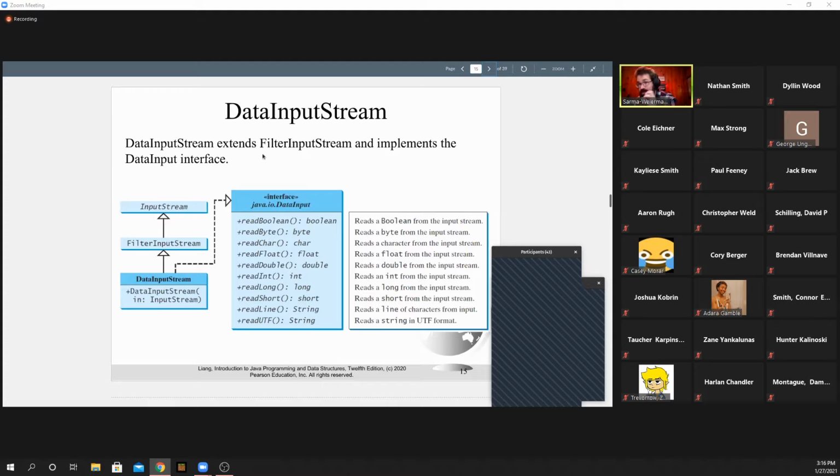For data input stream, so for binary file input, the methods are called read boolean and read byte and read int and so on. So just be sure you're using the right methods for what you're doing. Other questions?